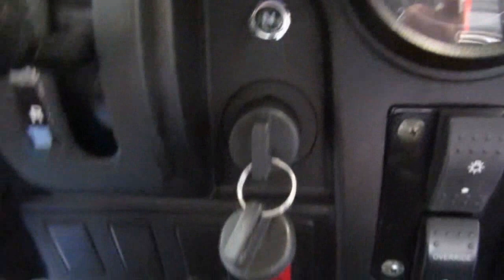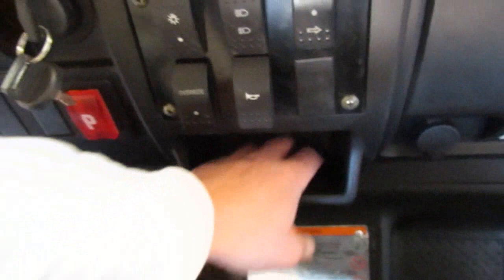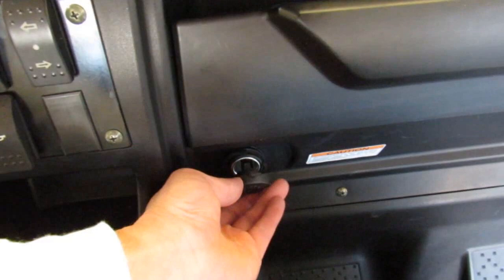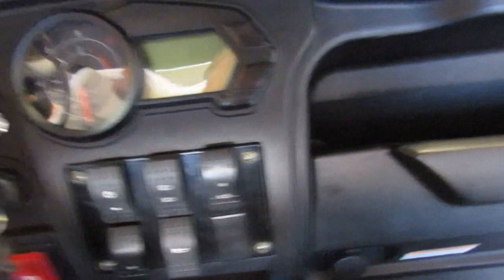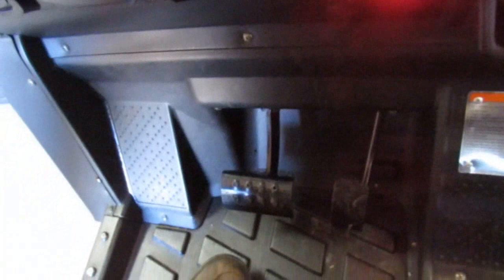Over here we've got a forward, neutral, and reverse setting. Neutral is indicated by a light right here. We've got the key and then a cluster with some rocker switches, a little open glove box, and a small slot here if you want to drop a phone in — it might stay dry in most cases. We've got a 12-volt adapter available right here. Oh — that's broken. I don't know if that's the worst thing that can happen since we probably wouldn't use it anyway, but there it is.